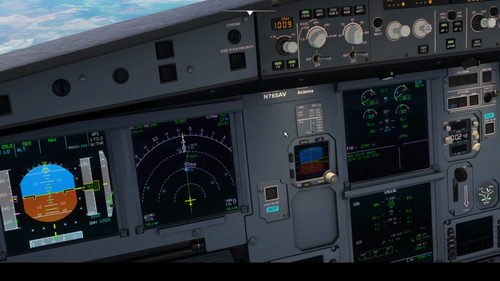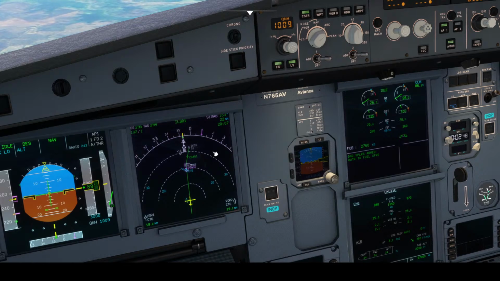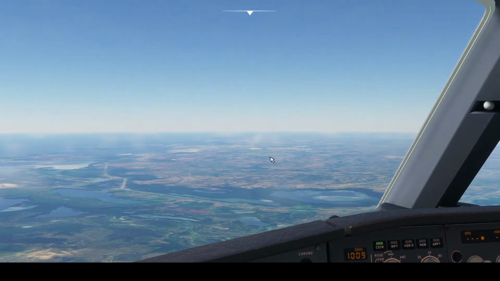Cartagena traffic, Avianca 1578, 20 nautical miles from CMAP initial approach fix, coming in for a landing at runway 01. Hello Cartagena traffic.